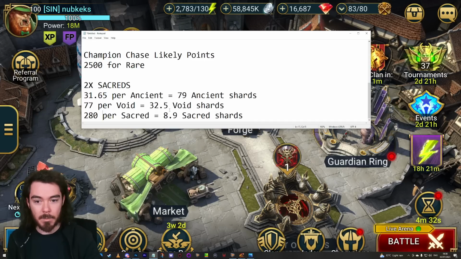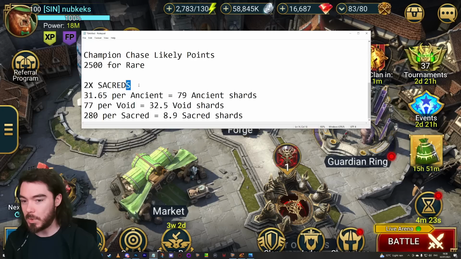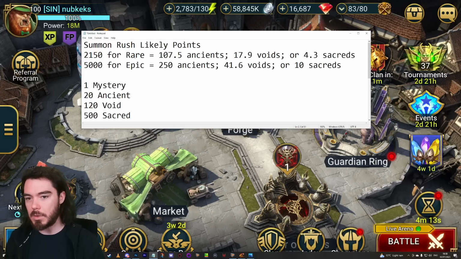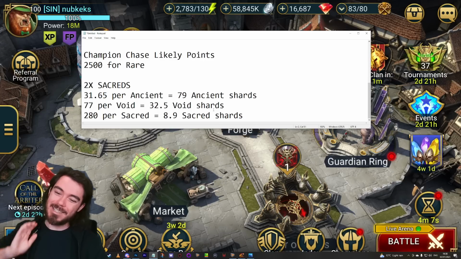So it's going to vary, but I would expect approximately 9 sacred shards to get the rare that you need from 2x sacreds. It's a lot of sacreds. So you'd be looking at, I think, 9 plus 4. You're looking at approximately 13 sacred shards if you were to do both of these events with sacreds alone. That's a ton of sacreds. You probably don't have 13 unless you're late game.